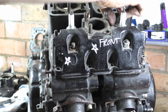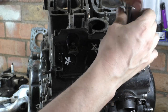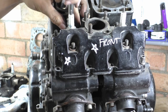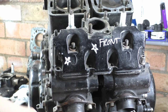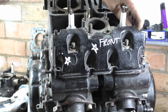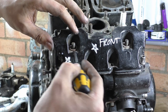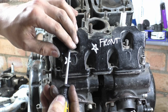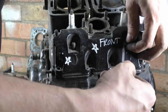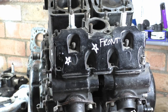Morons. What would that take? Just get the right fitting. Just take one of these out, take it to your local Tesco's, probably. Say, oi, I need one of these. And then they'll go, yeah, that's an M6. And then they'll go, here you go, what length do you want? They'll say exactly the same as that, sunshine. And they'll be like, right, yeah, no problem. But no, I thought what I'd do is I'd have to mangle the thread to force that in. There's no way on God's green earth someone has tapped that out. We'll have a look at the threads.